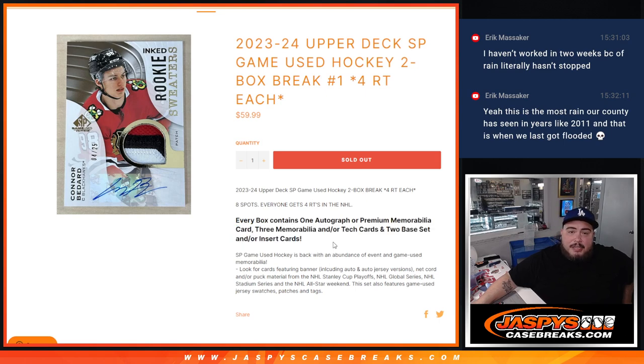Now, the one thing about SP Game Use that's always been very popular, guys, is that they create a base card numbered to the jersey of these players. So for Connor Bedard, I believe he's 98, so they're going to create 98 base out of 98, right? If I remember correctly, if you hit the jersey number 98 of 98, it actually will be autographed. I think that's a really fun chase, and those sell extremely, extremely well. Of course, on top of getting the inked rookie sweaters and stuff like that.